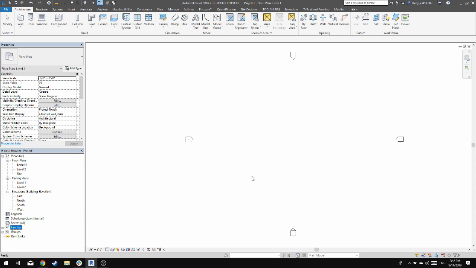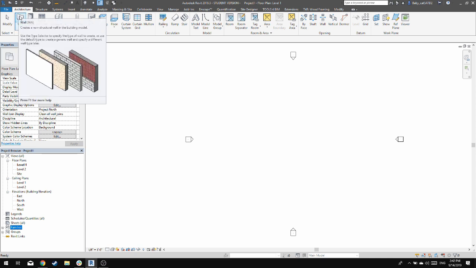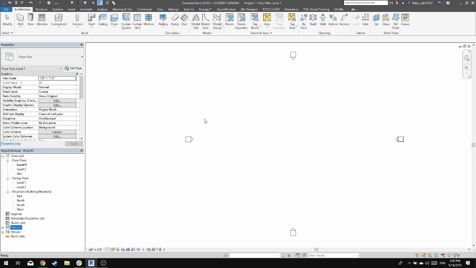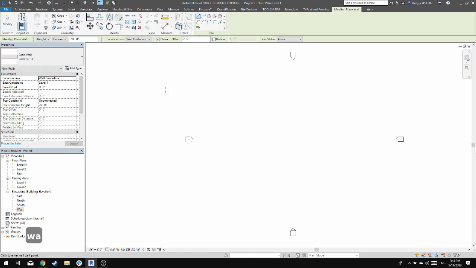And today I was thinking we would model a small two-car garage because that seemed like a fairly easy starting point. So to do this, we're going to start out using the level 1 floor plan, and we're going to select the wall tool top left. The wall tool shortcut is WA, and because you're going to be using the wall tool so much, I highly recommend you learn that shortcut because it is so useful. WA, like this.